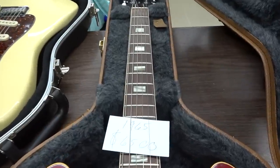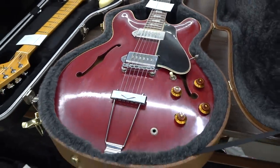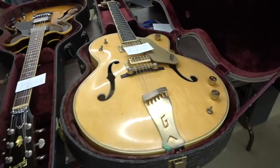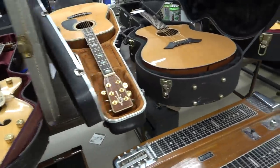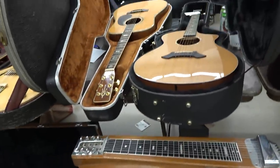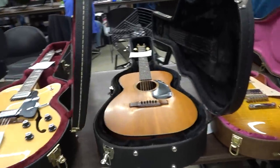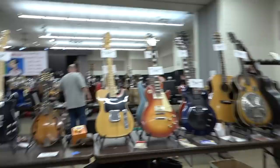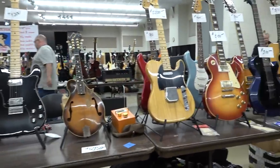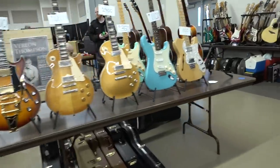That's a 65. What is that? Is that a 330? Cool guitar. It's another 60s ES. Double neck Fender. I've had one of those fairly recently. I picked it up at an antique store and made some good money on it, reselling it. Yeah, again, sorry about the shaky video. Just kind of doing my best to get to all of it. And I didn't want to go all the way down the aisle and have to walk all the way back.